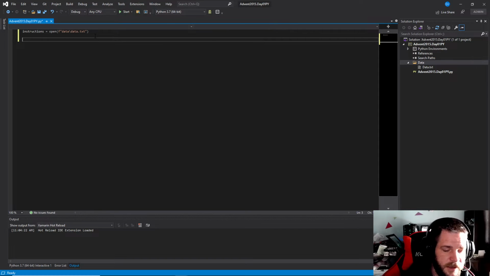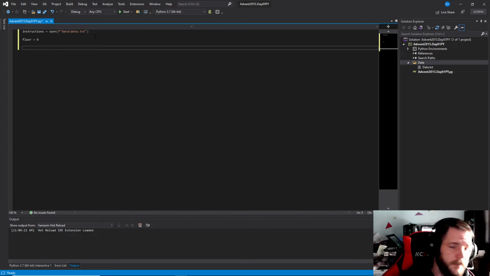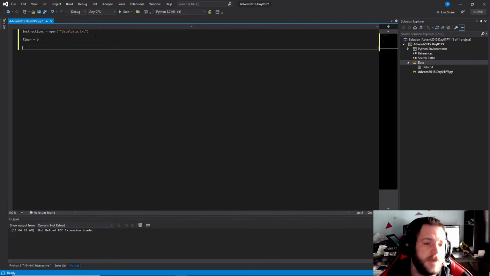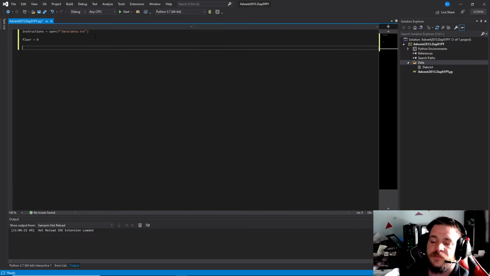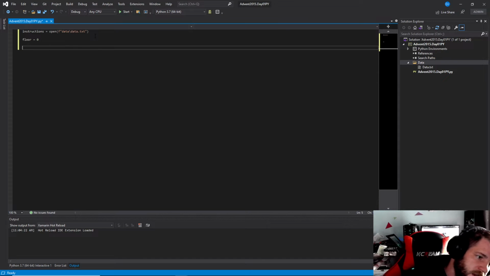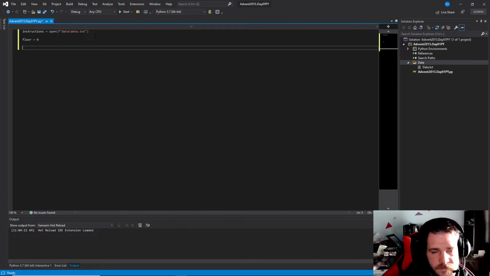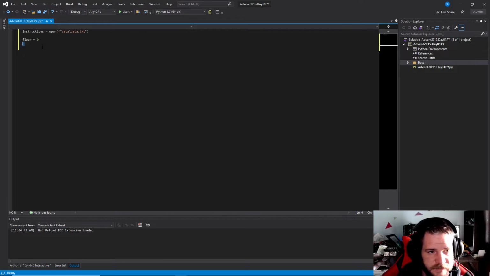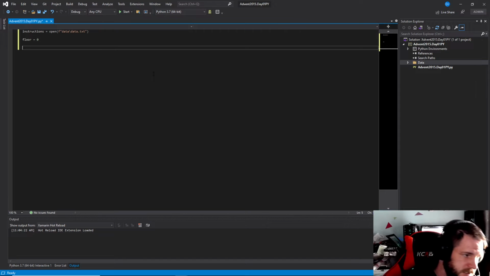So we're going to do a variable that holds what floor we're currently on. We're going to call that floor, and we're going to set it to 0. Because this particular problem is super simple, I don't need to break it out and have rules or validators or services or anything like that. So I'm going to just do it all here, just for the basics of it.